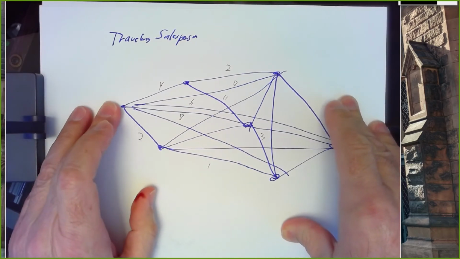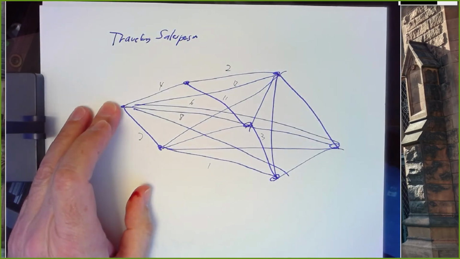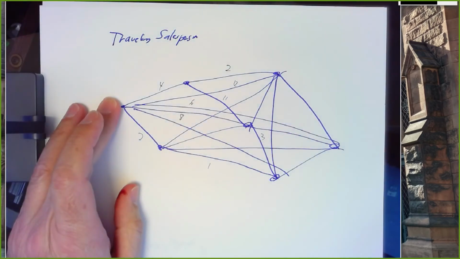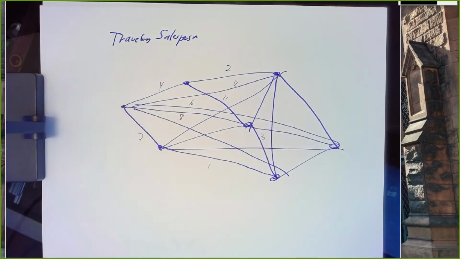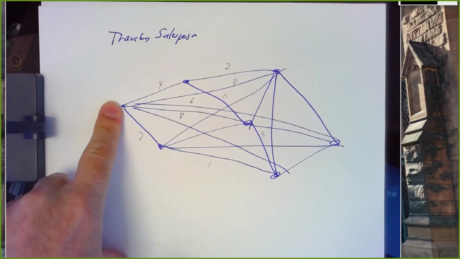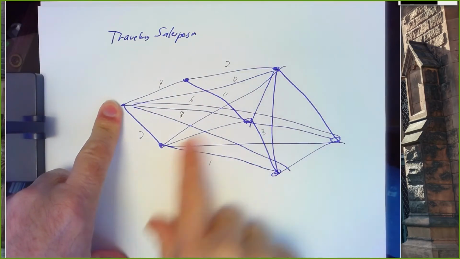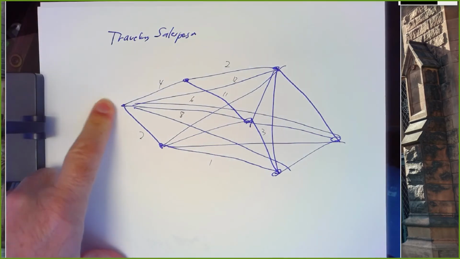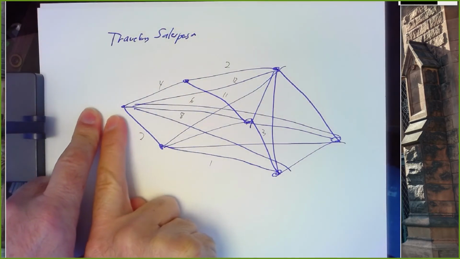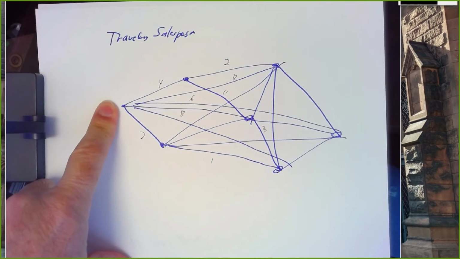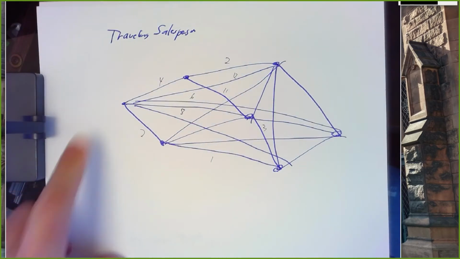Or think of an airline map. So major cities, there's always a path from one airport to another, and it takes a certain distance or a certain amount of time or something like that. The goal of the traveling salesperson problem is the following. Starting at some particular point, you want to follow a path from one vertex to another in such a way that you visit every vertex and then return back to where you started. And it's okay if you go through a vertex more than once. Your goal is to visit each vertex at least once.